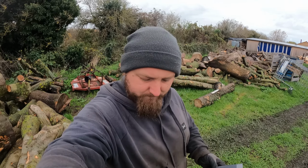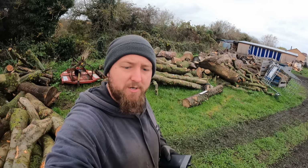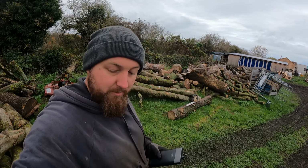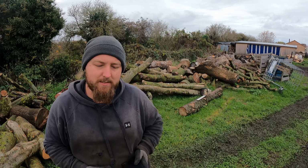for now, we are going to be doing some cutting. I'm going to start with these nice straight poles behind me. These are nicely dropped off by Oakdale lads.